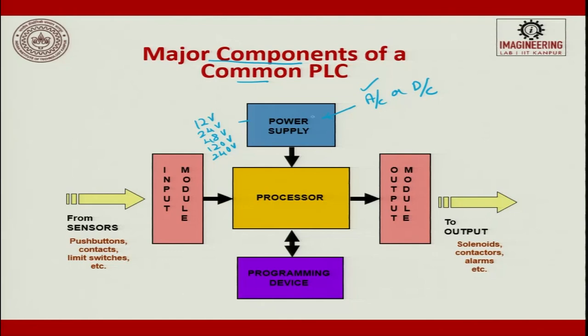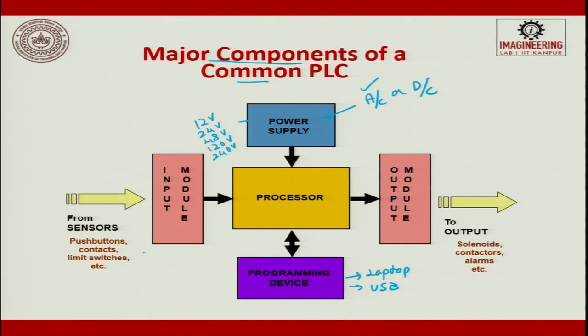And then this power supply is attached to a processor. A processor will host the program. So, a processor will establish the sequence of operation. Whether it is following the sequence, and in the sequence what is to be done, it will be done. So, for this processor to follow a sequence, we use a program. So, there is a programming device which is fitted on to the processor. This can be a laptop, or it can be a standalone USB port, you write a program and then plug it in, and the processor starts working. So, this is a programming device.